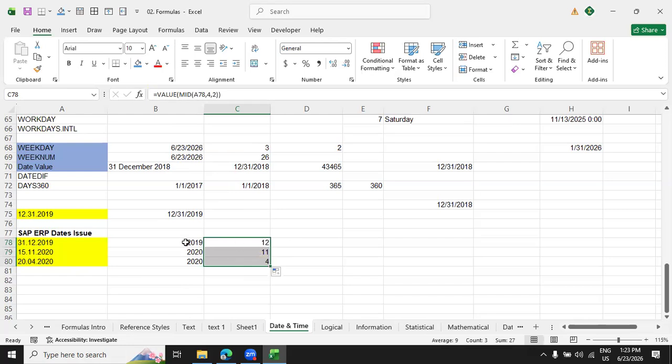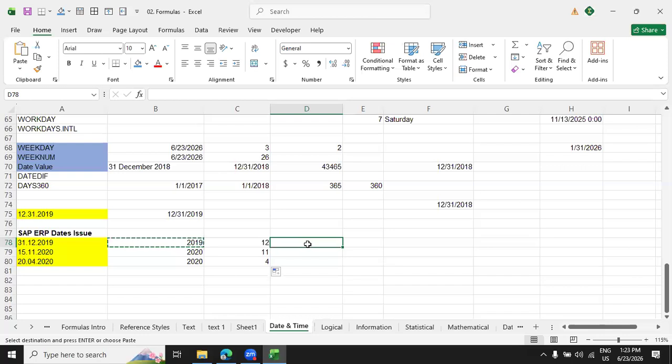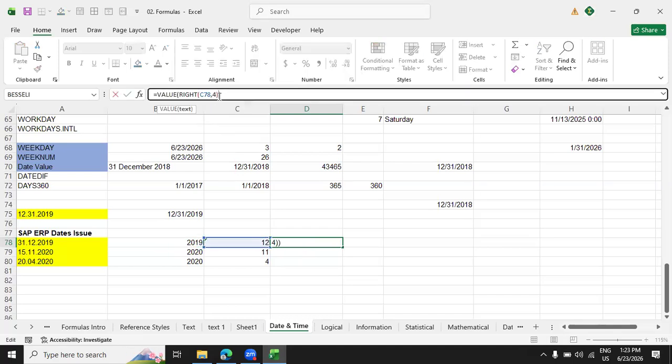Similarly, if I want the day, 2 digits, LEFT formula.